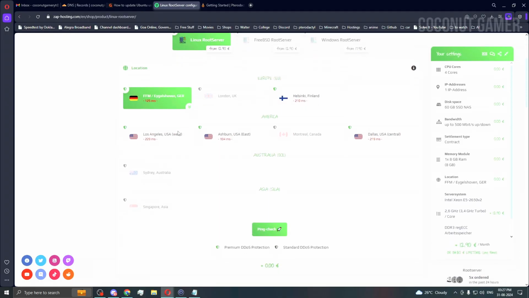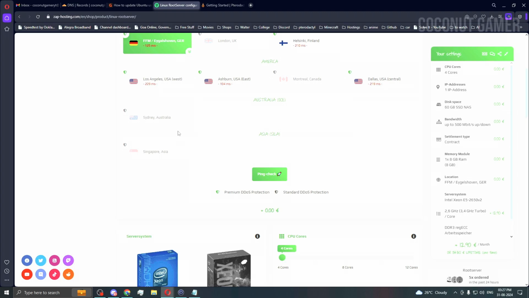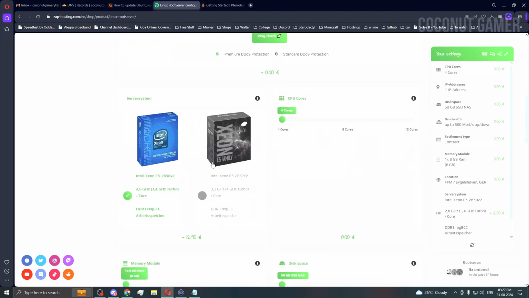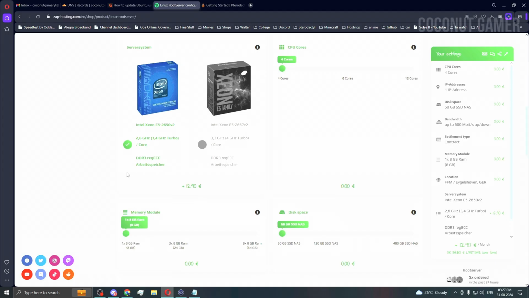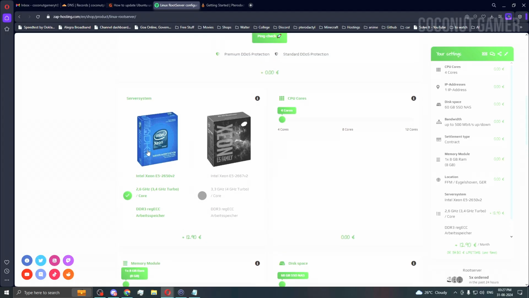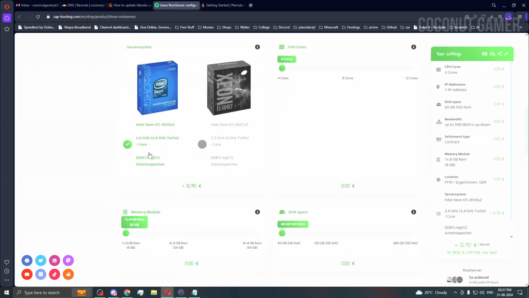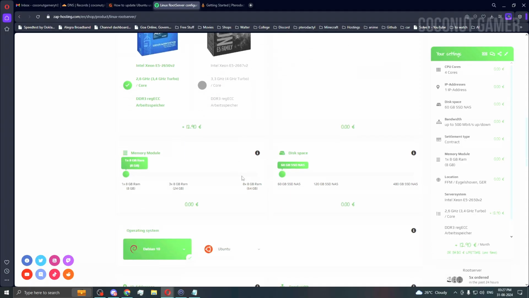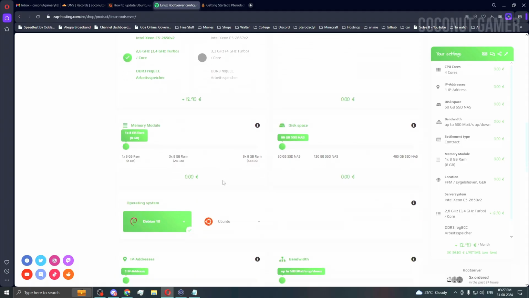So what I'm gonna do is buy a default spec, because I'm not gonna do anything heavy on this root server. So you get 4 cores. You can buy a more powerful CPU, but I'm gonna use the workstation, the server type of CPU, which is powerful enough for my work. If you need a lot more power, like running heavier games, then you could go for this one. But this one is also recommended. You don't have any issues with it. If you have any issues later on, you can always upgrade it.